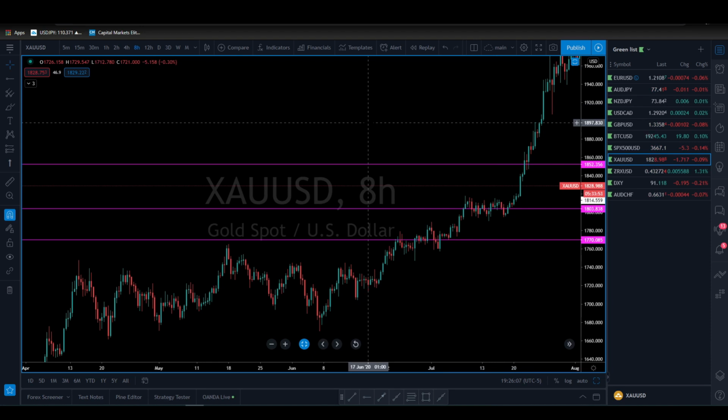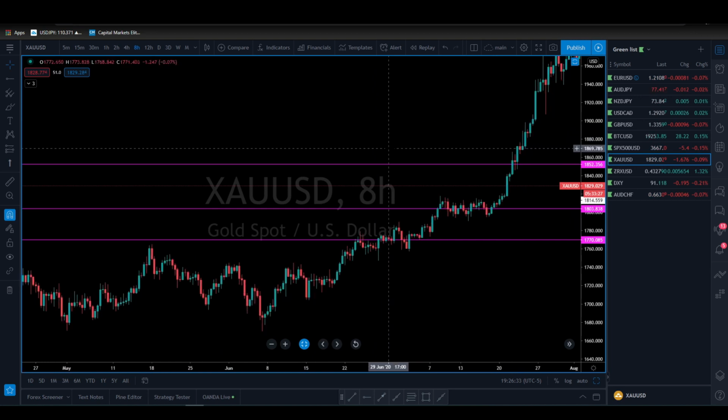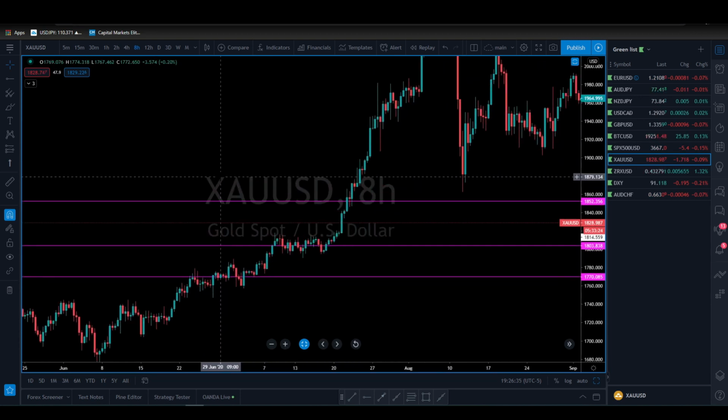As you can see, the markets are all going up. We are in a risk on environment. Gold is going down, Bitcoin is going up. All of the riskier currencies are going up: Euro, Aussie, New Zealand, pound, all of them. The S&P 500 is going up. Tesla's breaking all-time highs every day. It's like the market is extremely bullish all around the board. People are no longer fearful. They are in account growth stage.